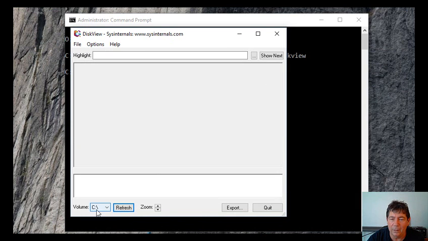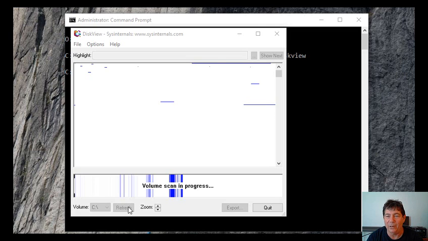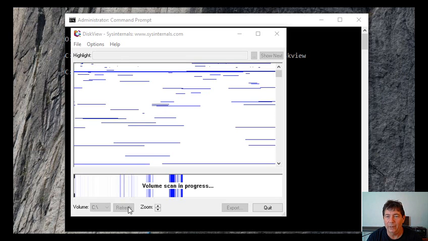And the C drive is actually going to take a while to build the picture. So what I'm going to do is I'm going to let it sit here. You can see it's building the picture as it goes, but sometimes it really takes a while. So I may snip out some of the video until it finishes so that you can see this without having to wait for it. Well, there, it's building pretty fast.